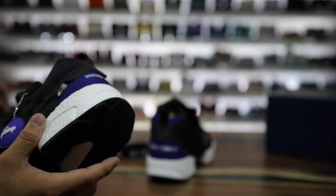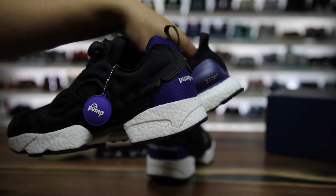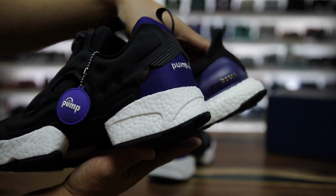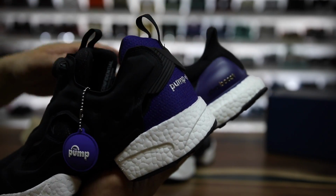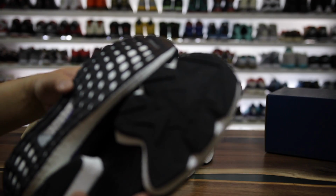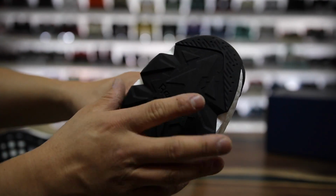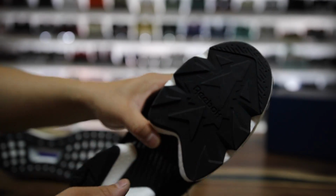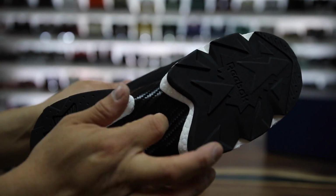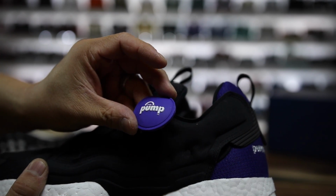I mean, look at the size of this Boost. This is redonkulous. Look at the size of this. Maybe that'll be my thumbnail like that. Look at this size difference. And then on the outsole, you have some nice traction, not Continental rubber like Ultraboost or anything like that, but it is a really thick rubber outsole. It does say Reebok there. And then you have a huge gap right here with the carbon fiber. You also do get this little thing that says Boost and then Pump on the other side.